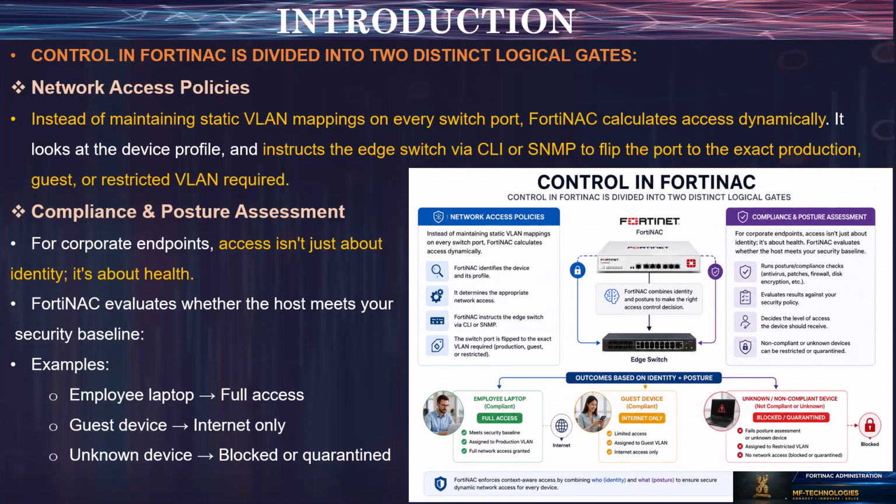These policies determine where a device should be placed within a network. Fortinet evaluates information such as user identity, device profile, location, and security rules. Based on these conditions, it may instruct the switch or the infrastructure device to move the endpoint into a production VLAN, restricted network, a guest VLAN, or even an isolation VLAN. Notice that administrators do not manually configure every switch. Instead, Fortinet communicates with the network infrastructure and applies these changes automatically.